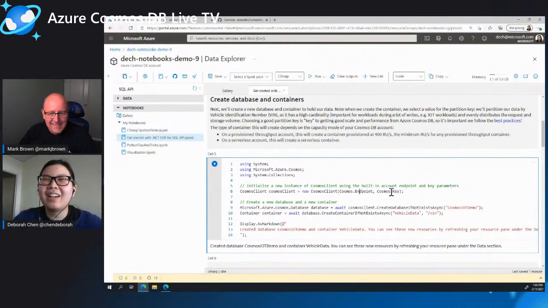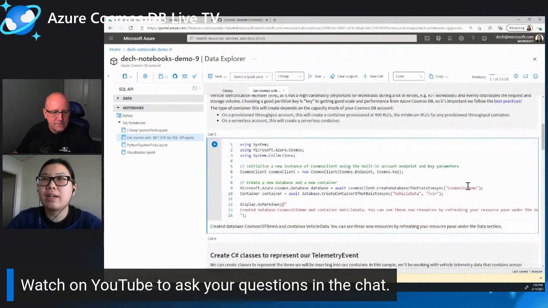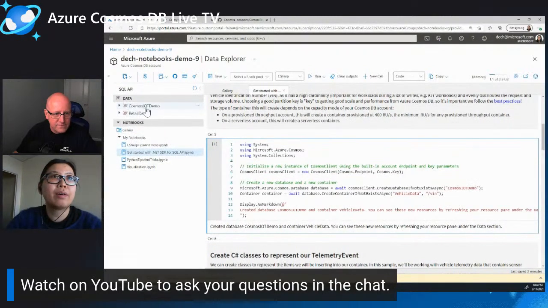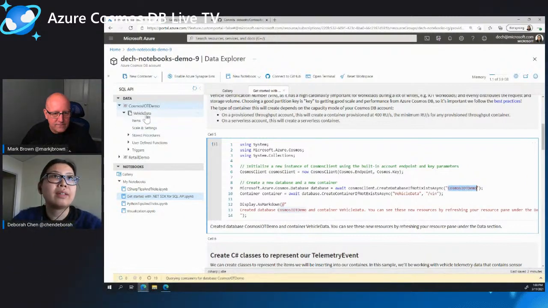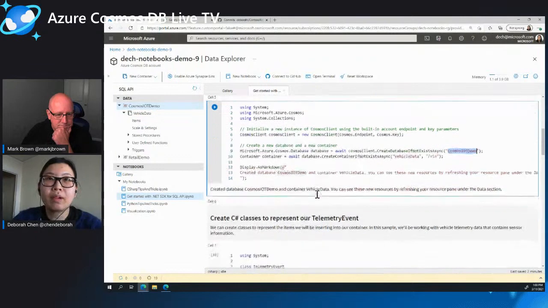But this basically means it already has access to the context of this account. So it already knows if I make a Cosmos client with these connections, I'll be able to have access to all the resources that I'm going to create here. From here, I can create a database, create a container. And if I run it, this is actually running against Cosmos DB. So if I go to my data section, I can go to my database I created right here and see I actually have my collection or container as well.